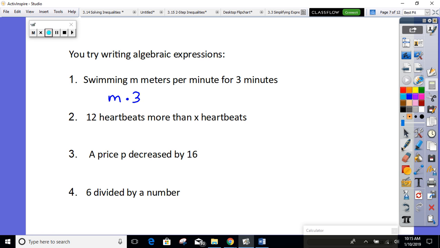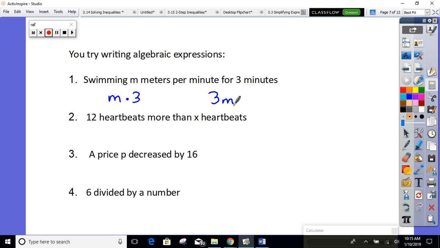What's another way you could write m times 3, David? M and 3. Well, you actually don't want to write the letter first. Usually you want to put the number first. Oh, 3m. Yeah, 3m is better. Sometimes in Get More Math, they actually do put the variable first, but that's not standard. We usually put the number first and the variable second.